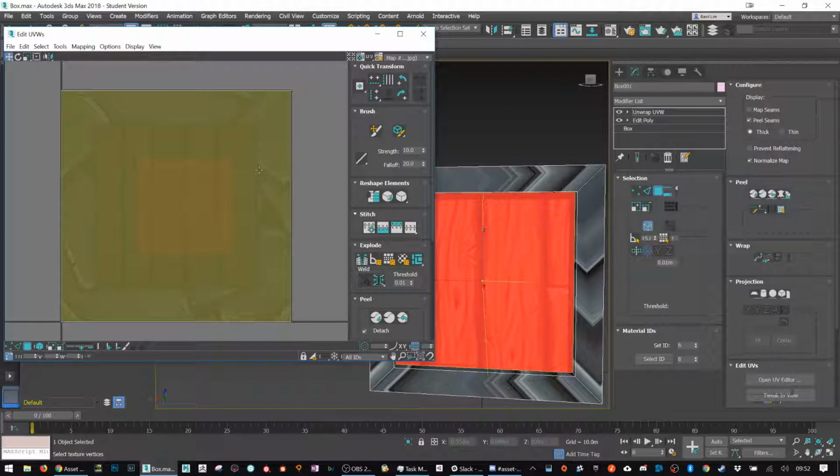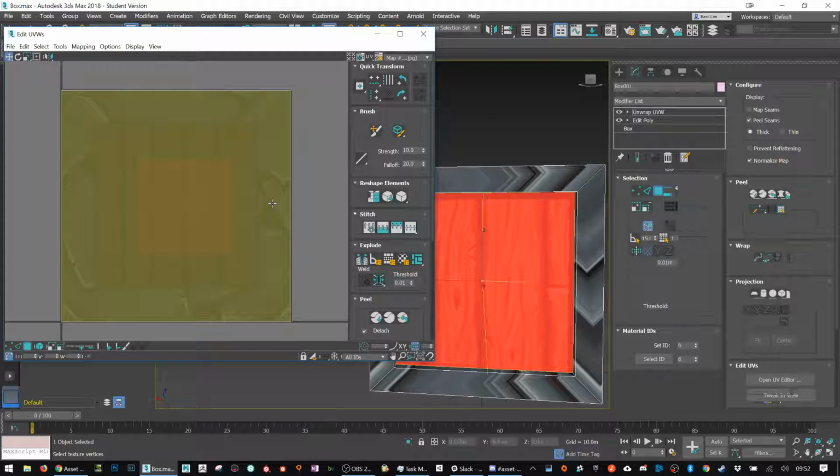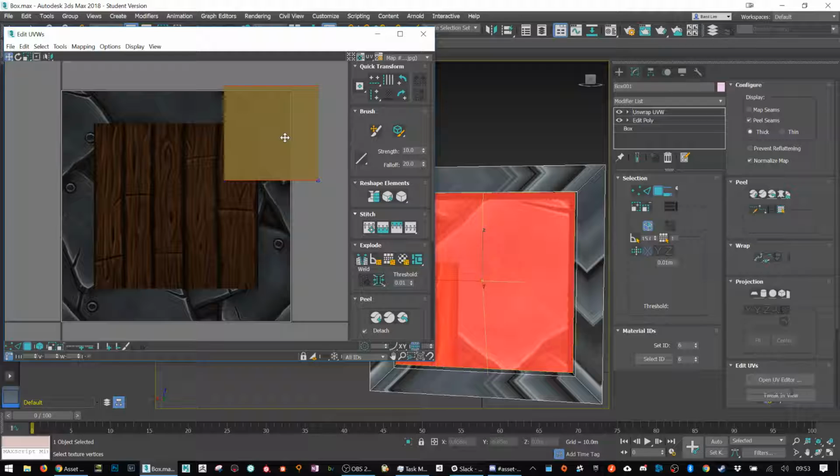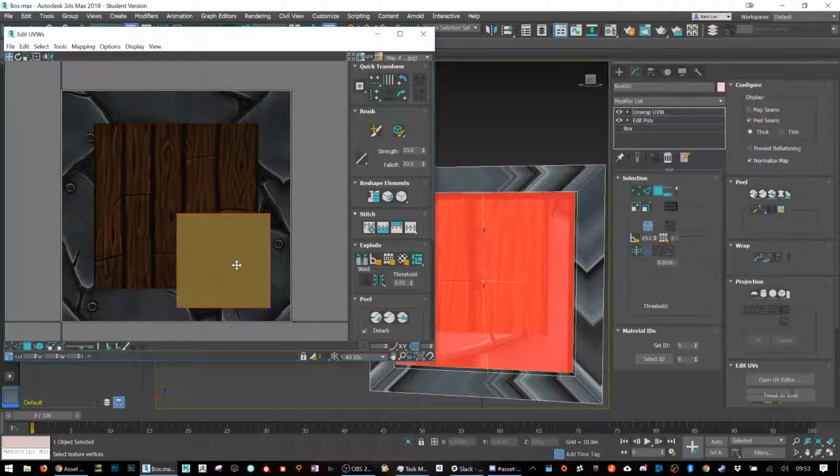Cool. All right, so I'm selecting this. This is a new annoying thing in 2018. Even though I'm selecting this one, when I hover over it, it allows me to select other polygons. It's very annoying. But either way, if you click on the actual polygon, it should select the polygon. Can you see it changing in real time there? So that's basically what I mean. This polygon that I've had here is going to pick up whatever part of the texture I place it over.